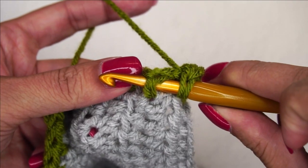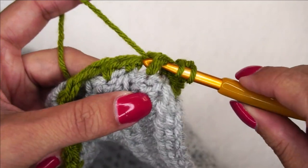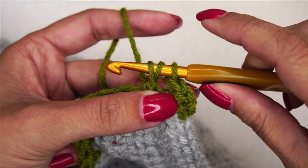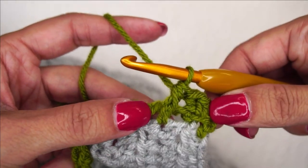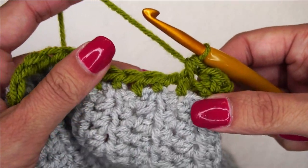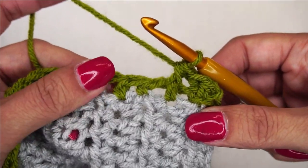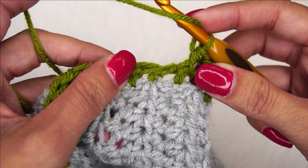These are a lot easier than the back posts, right? So just go around the post of that stitch, pull up your loop. When you've got your 3 loops left, yarn over and pull through all 3 of them like a regular half double crochet. This is not going to look like much until we get a couple rows in. So if you're kind of freaking out about it, don't. It's okay. So now we're ready to do a back post half double crochet again.